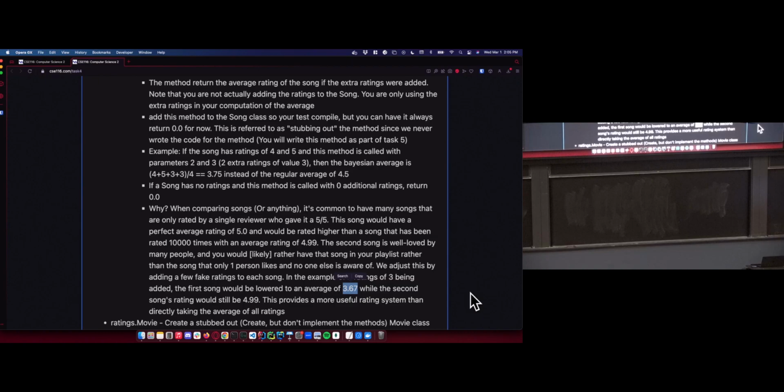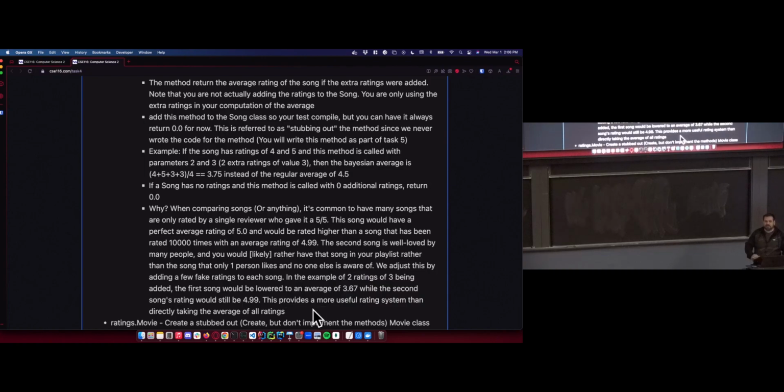Say one person reviewed a song 1 out of 5. Well, now those 2 3s are going to increase that to say, hey, we're not so sure we're ready to call this song complete trash yet. Let's get these 3 ratings of 3 actually increasing the rating before we say that this is the worst song of all time, an absolute perfectly bad song. We don't want to say that. But once you get a lot of bad ratings, then it's going to be a bad song.